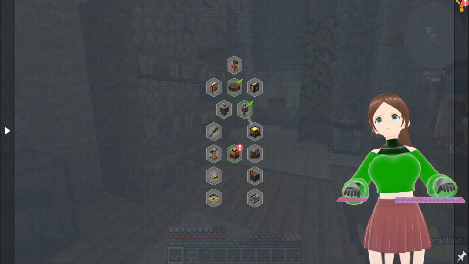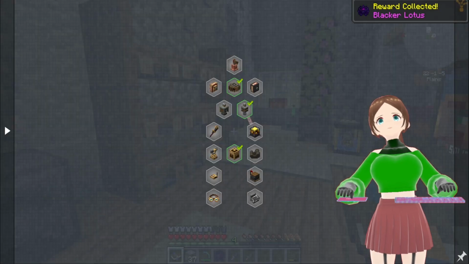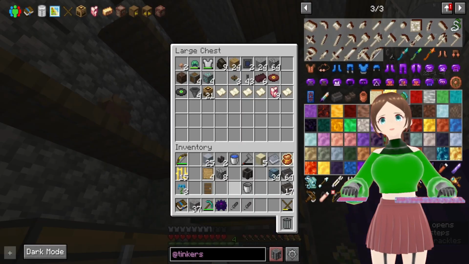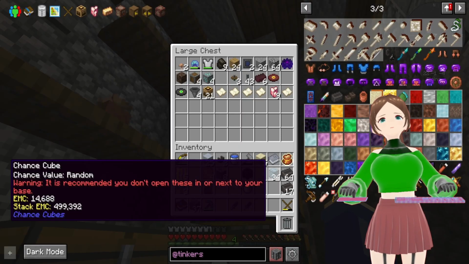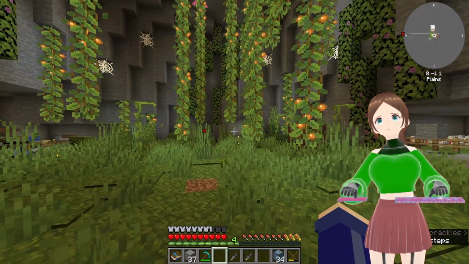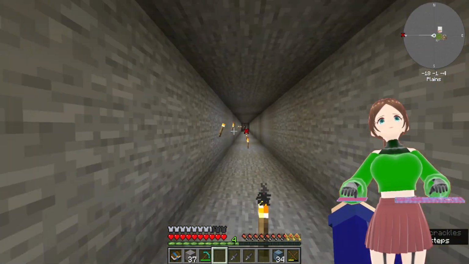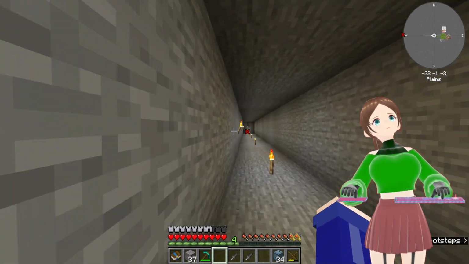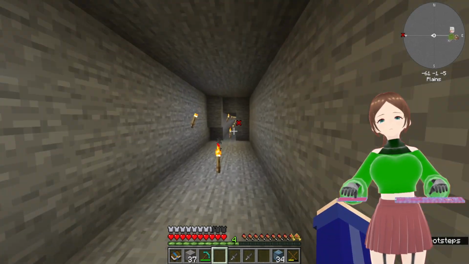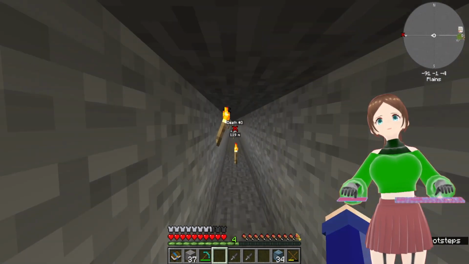Right, I got something in the Create, which was the auto mechanical crafter, a Blacker Lotus. I still have no idea what to do with that. I've encountered it before, but I've still no idea. You know what? I'm gonna do something considered very, very, very stupid. And when I say very stupid, I mean very, very stupid.